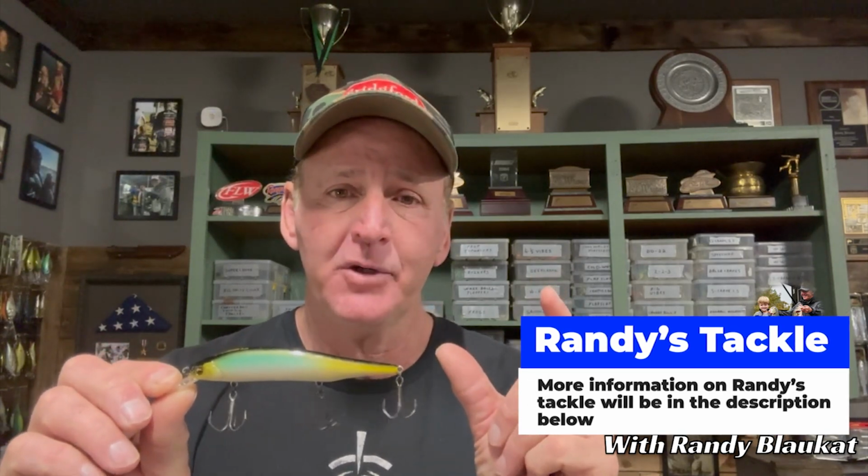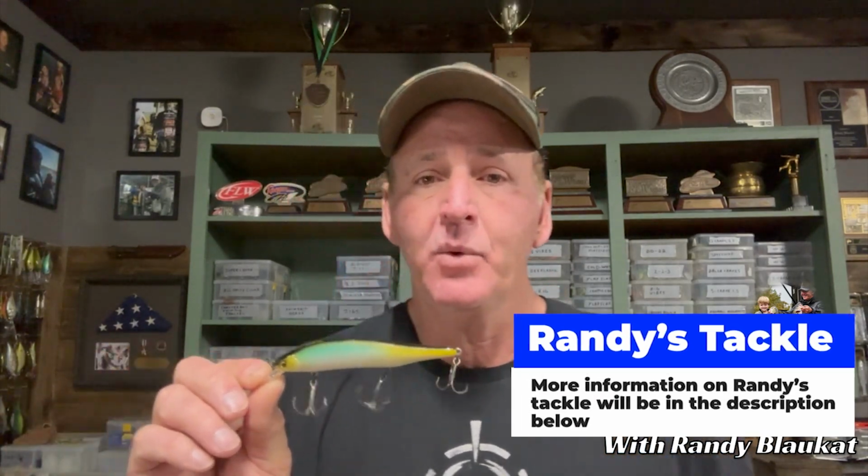And in February, guys, my favorite lure is a larger jerkbait like this Megabass Edo Shiner. This is a larger bait, it's over 5 inches long. If you guys have seen the January video, I was talking about the finesse jerkbaits. But as we get into February, you're gonna find that the larger jerkbaits will generate more and bigger fish. So I'm gonna give you guys some tips and advice on how to fish this Edo Shiner.